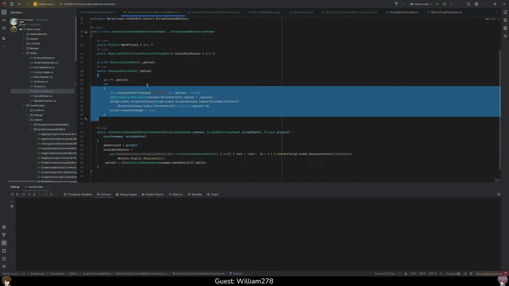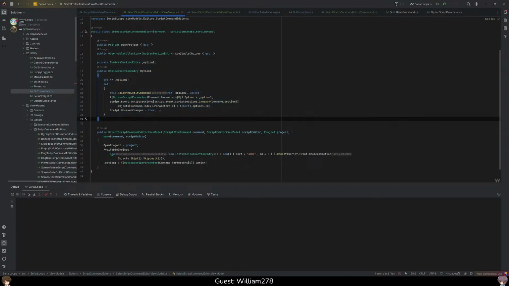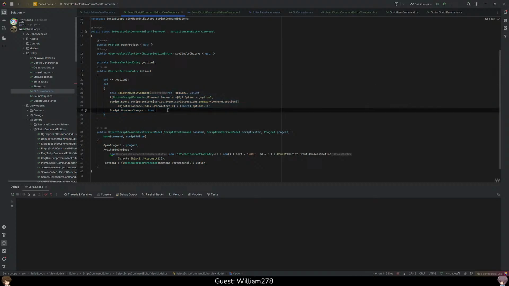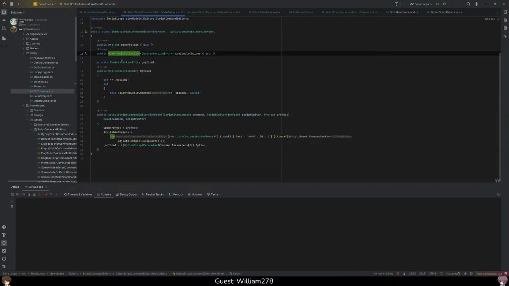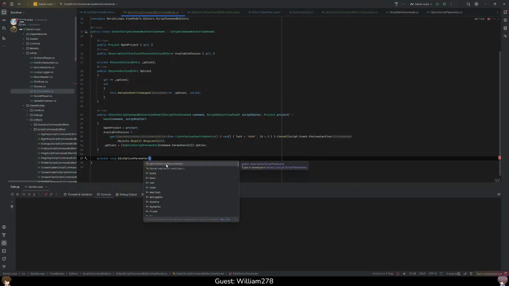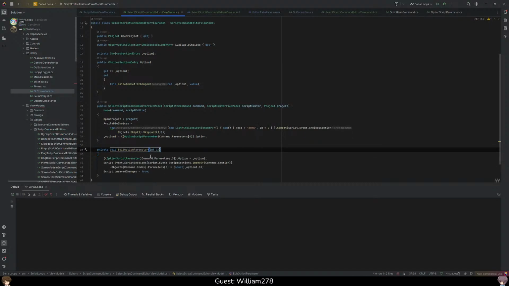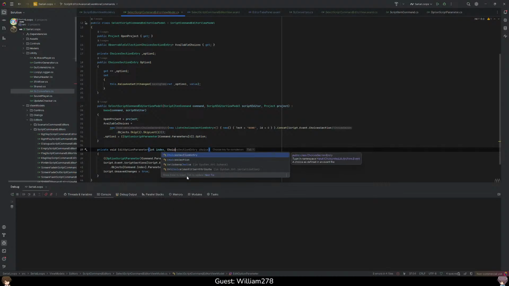So I guess we'll just replicate this. Actually, what we can do here maybe is make this a quick function. So we'll do private void edit option parameter, and we will do int index and choices section entry choice.